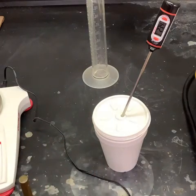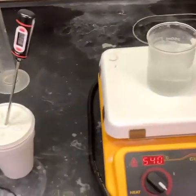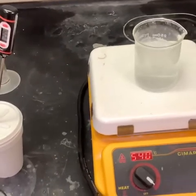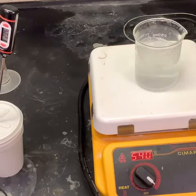While that's doing that, we need to go ahead and get our metal warmed up. So over to the side here, we have the boiling water, and we know from our heating curves that once water begins to boil, the temperature remains constant. It will always be the exact same, and we know that the temperature of boiling water should be 100 degrees.